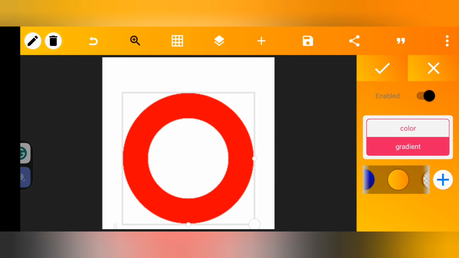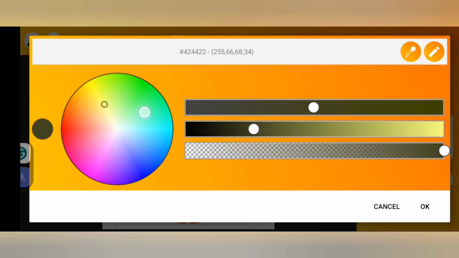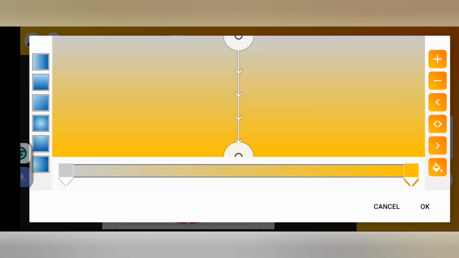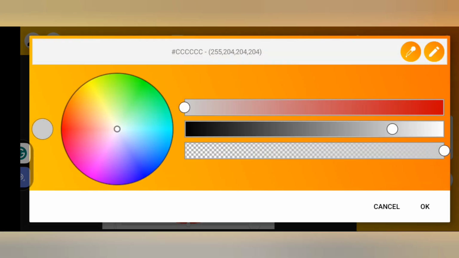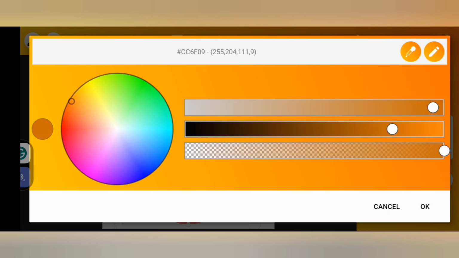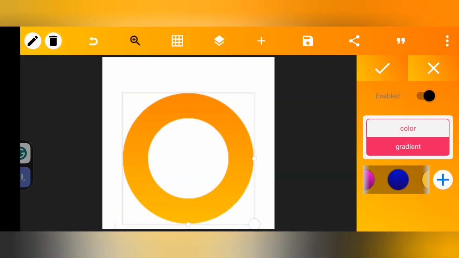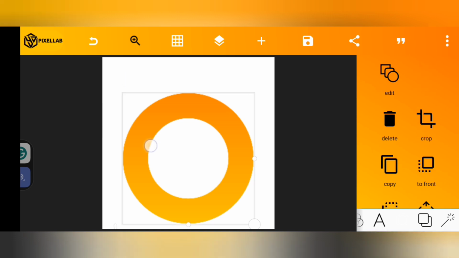How did I come about this? So click on the plus icon here, click on the color drop option here, and then this is your color wheel, right? So I'm going to drag this to the part where my color brand is. I'm going to drag this and then okay, and then I'm going to click the second pencil icon, which is this. I have changed the color for this, so I'm going to click on this and click on the color drop, and then I'm going to take this to the orange part of this color and then click on OK. So I have this color brand here, so I'm going to click on OK. So I have replicated my color brand to this shape. So that is that for how to come about the color on this shape.